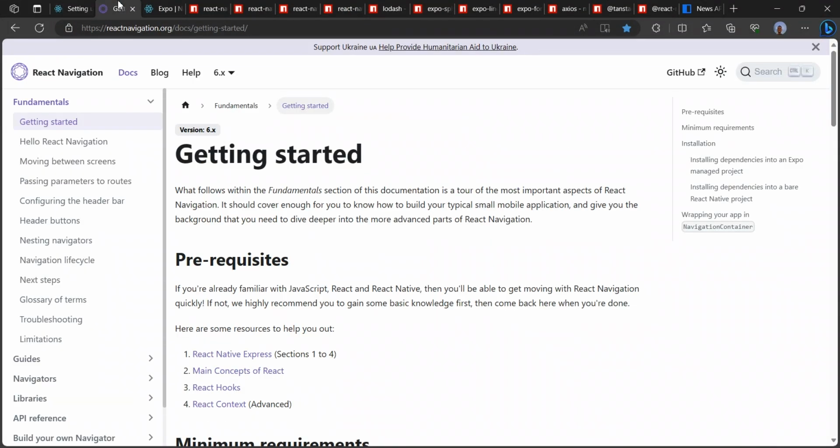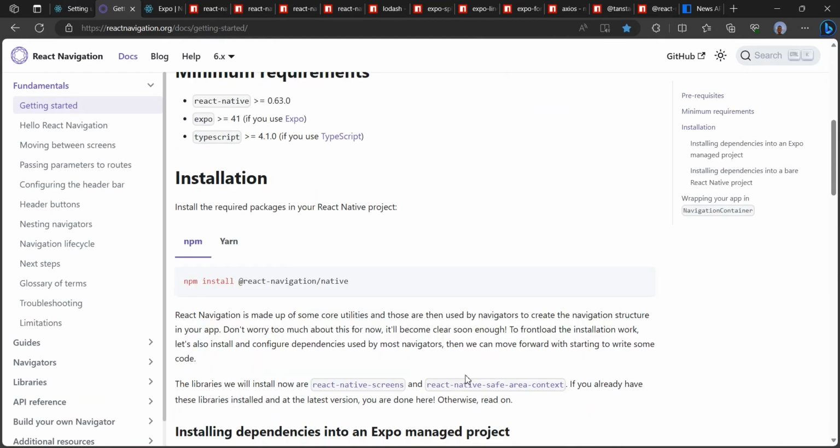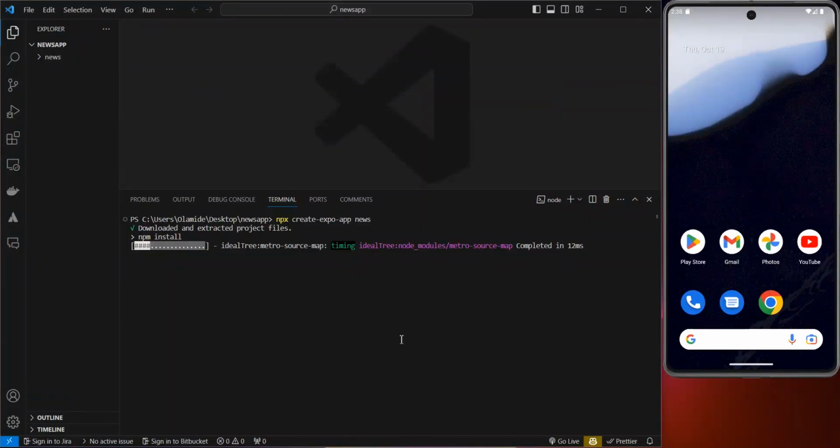And the next thing we're going to install is React Navigation. And we're just going to scroll up. Basically, what React Navigation does is let us handle all the different screens in our app. So imagine you have a home screen, you have a welcome screen. Any screen that you have in your app, React Navigation is going to handle the navigation and make it smooth. So let's just head back to our terminal.